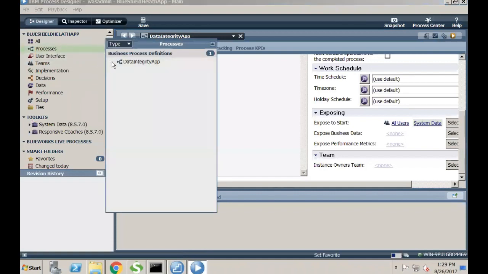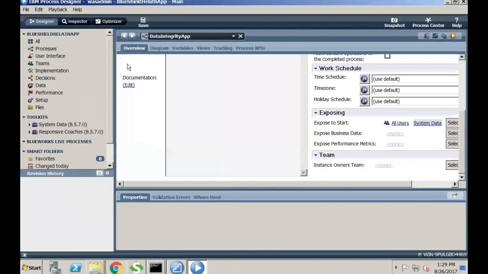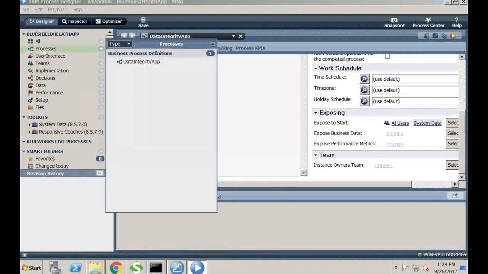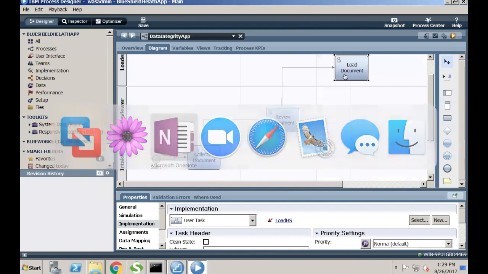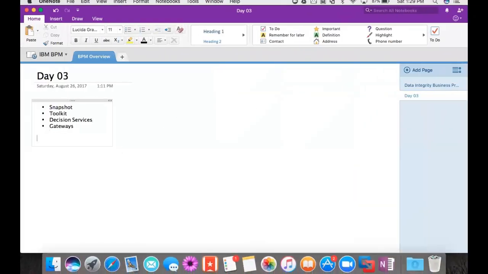Okay. So we created some human screens. We used the concept of coach and coach view, and we were able to create the screen. But data is not going from one place to another. You can see your screen, but whatever data you are putting is not going to review. In the same way, the review data is not going to load. To pass data here, there is a concept called data mapping. It is a very important concept in BPM. If you understand this concept, I think you will not have any problem with data mapping in any service.